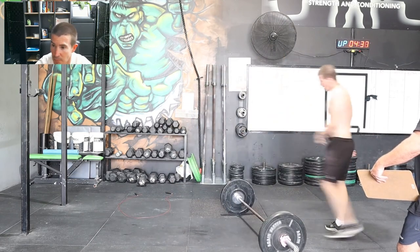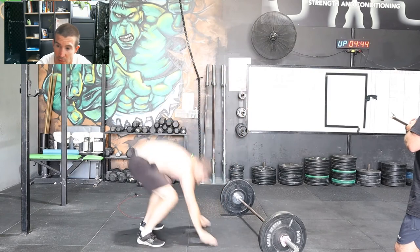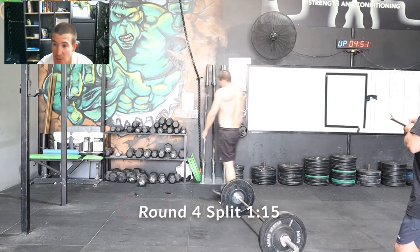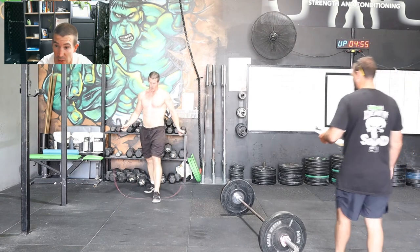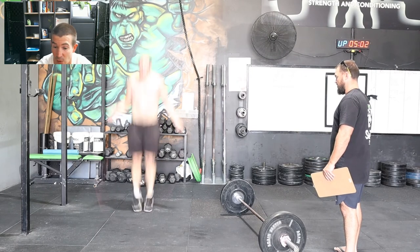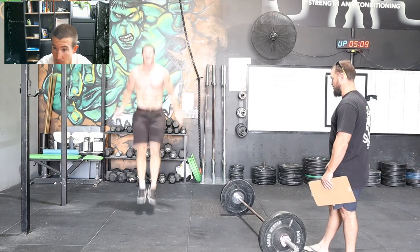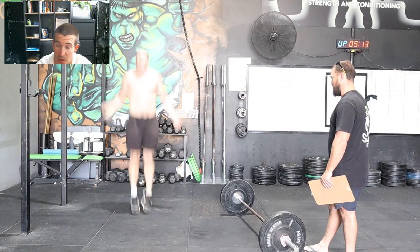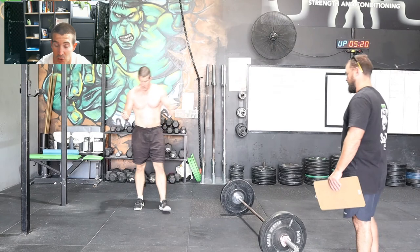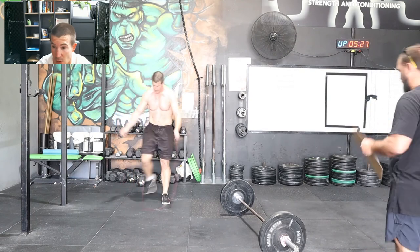Some people can really fly through the burpees, but you've got to weigh up whether it's your strength. For me, I'm heavy and I'm tall, so bringing my legs all the way back up towards my hands takes a lot of strength and is very fatiguing. If I push too hard in those burpees, I'm really going to suffer the consequences down the track. You can also see that I missed a break in these dubs — I missed it by about two reps shy of 30. That was really quite frustrating, and it just shows I'm hurting and went out too hard.